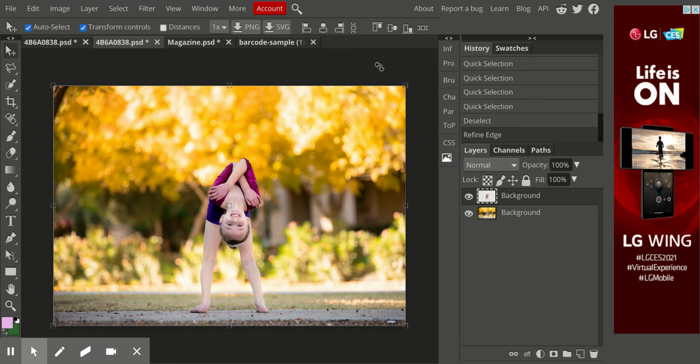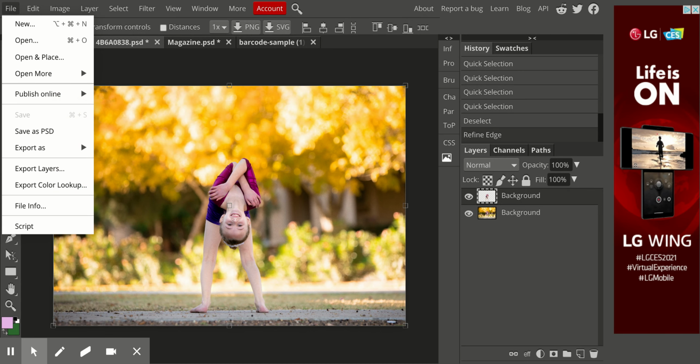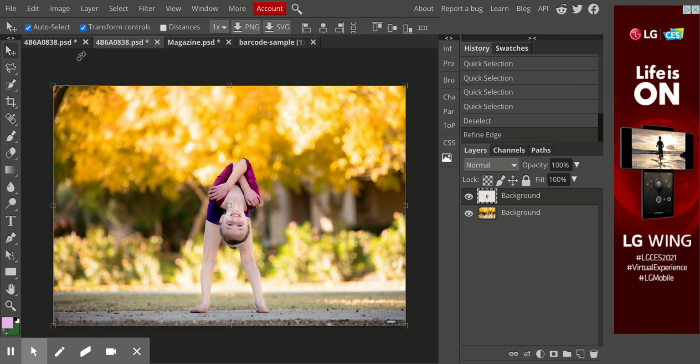So the very first thing that we are going to do is we are going to open our image. So how you do that, okay, you go to photopea.com. And then you're going to go File on the top left side of your screen down to Open. When you go to the Open button, you are going to find an image that you want to try to edit. So you can look through and find whichever one you want.